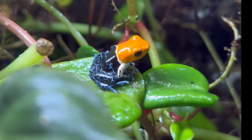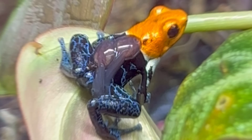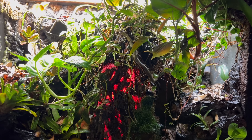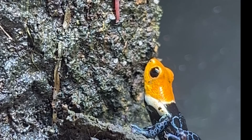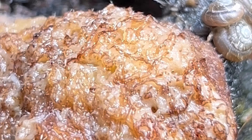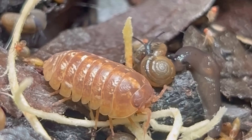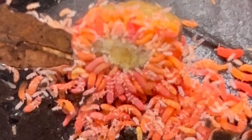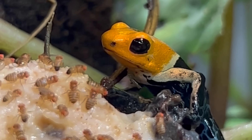My volcano paludarium is officially 700 days old. It has become an ever-evolving ecosystem with a variety of different life. Each organism has etched out a unique lifestyle in their own little corner of this vast ecosystem, in the water and on the land. No day is the same as the one before it. The hierarchy of the paludarium is as follows: the small organisms get eaten by the larger ones, and at the top of the food chain is the poison dart frog.